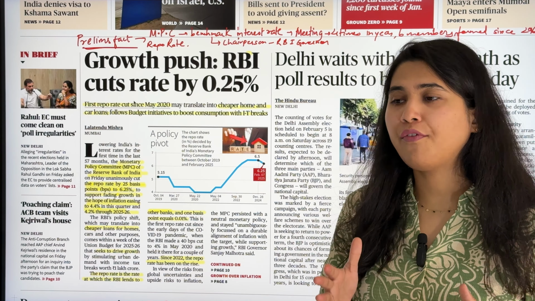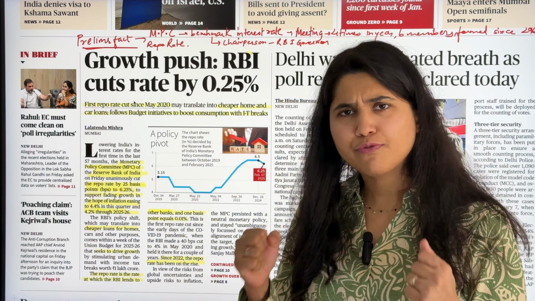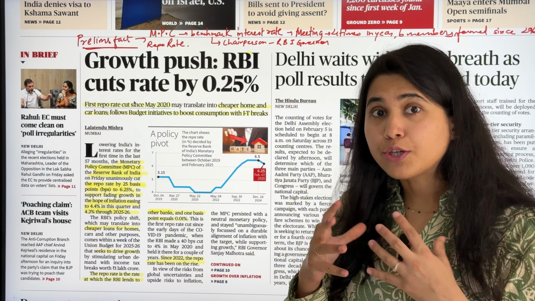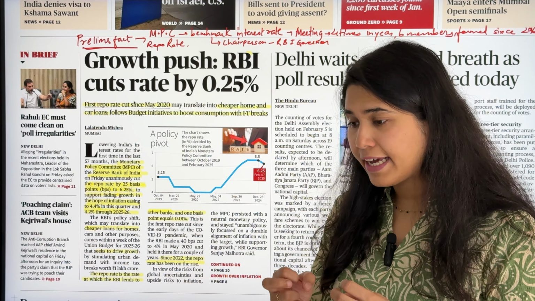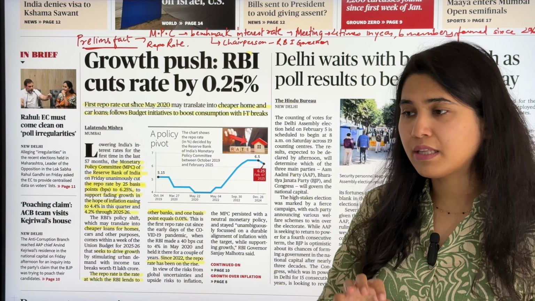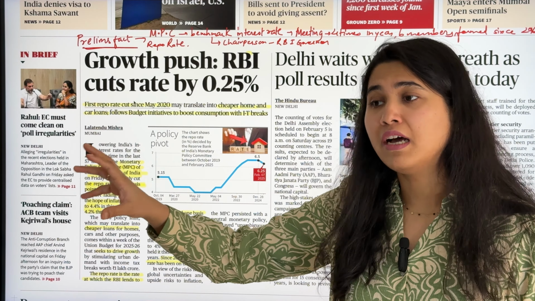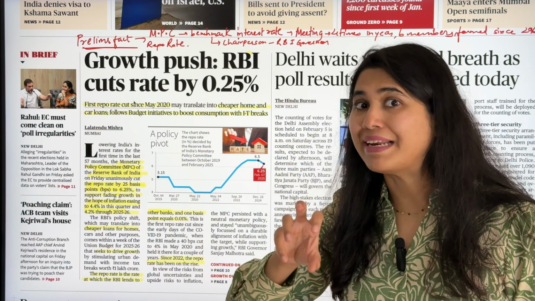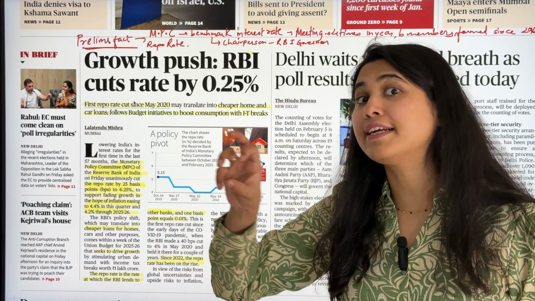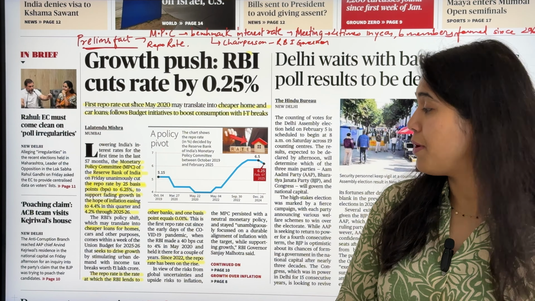Okay, so one of the most important jobs of the MPC, Monetary Policy Committee, is to control inflation. That's why they reduce the repo rate also, so that less money is in the market, and there is lesser money-induced inflation. That is the money-induced inflation they are trying to cover, not the supply related. Since now they are decreasing the repo rate, that will lead to cheaper loans for homes. So it is trying again to promote consumption, like the budget was already doing by reducing the personal income tax.